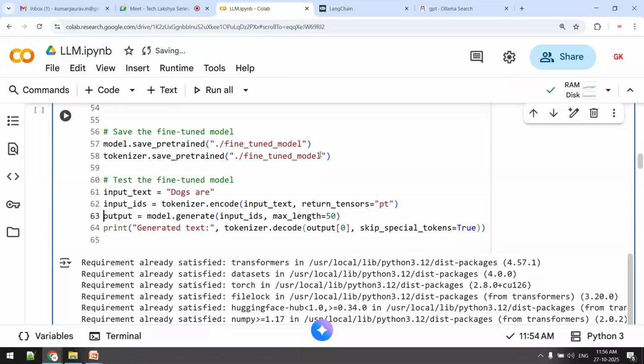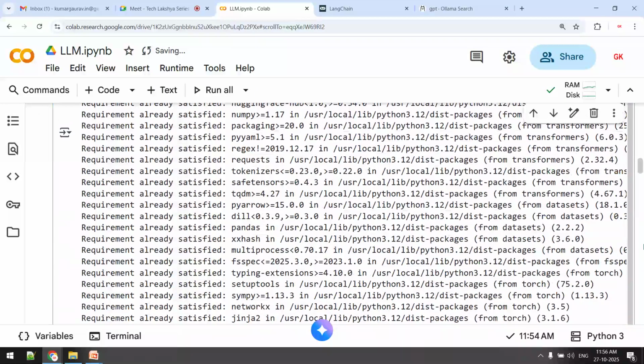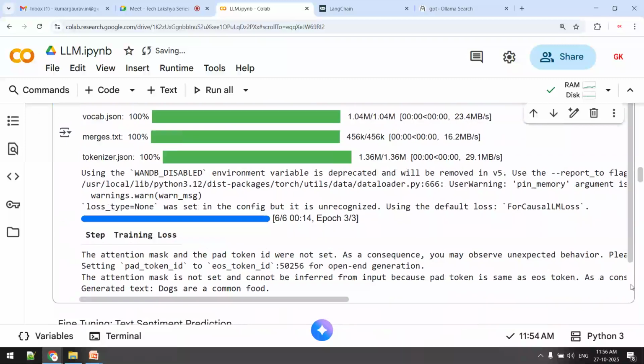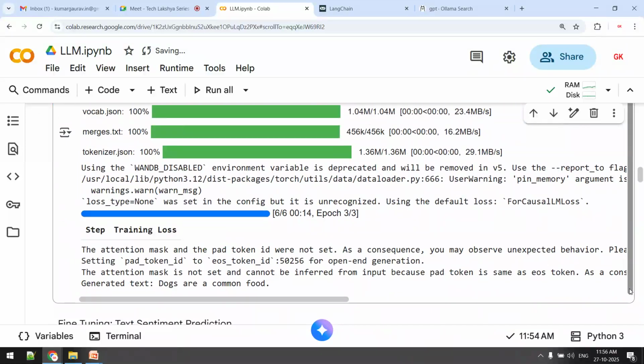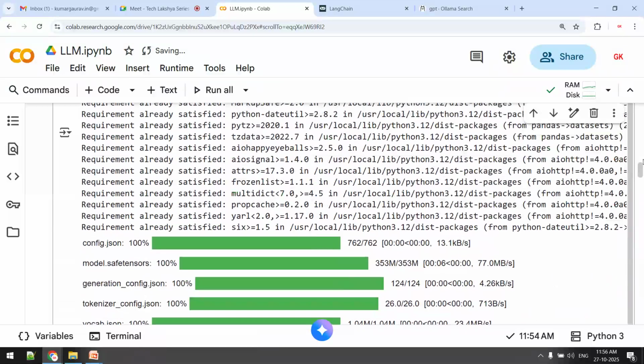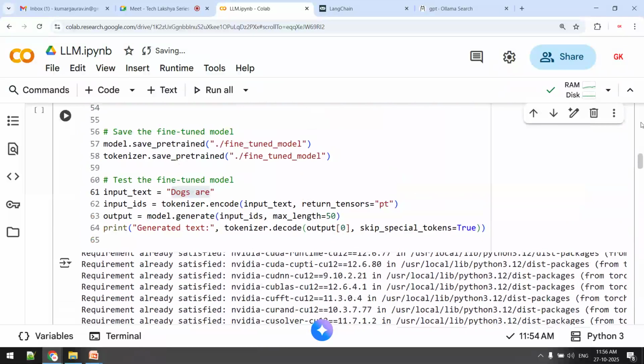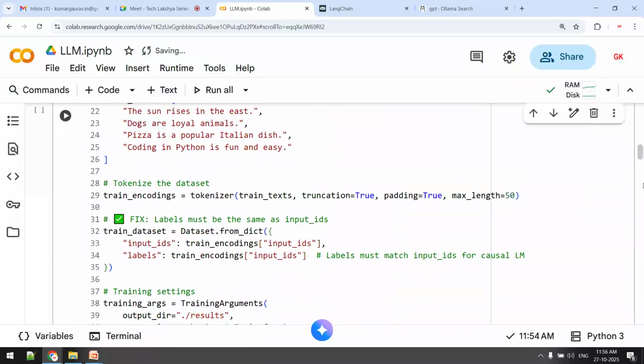Okay, so after fine tuning, for example, this particular sentence. This one is for next line prediction. So if we are going for next line prediction, then you can see which particular response it is getting, for example, this specific coding.